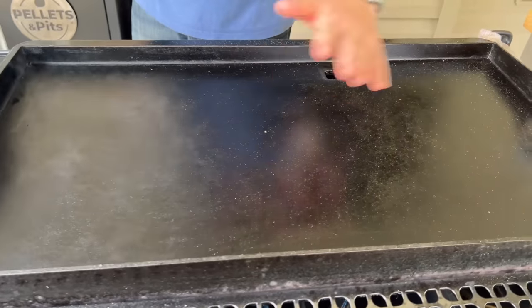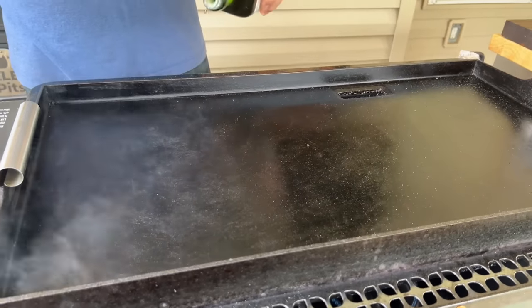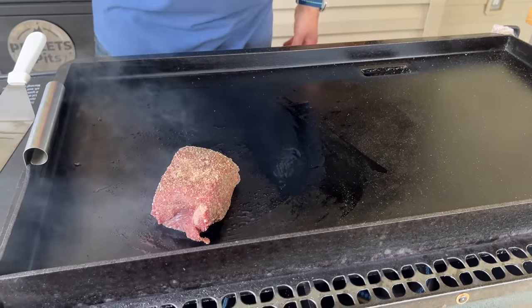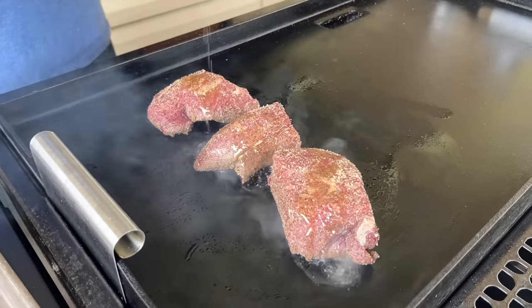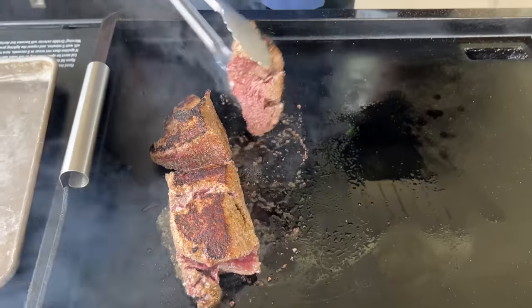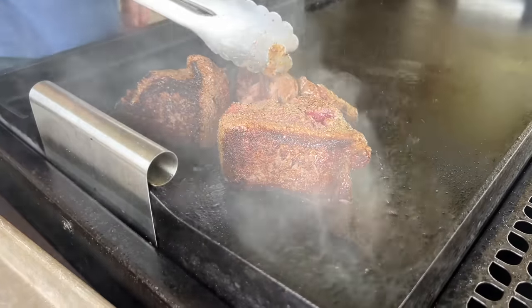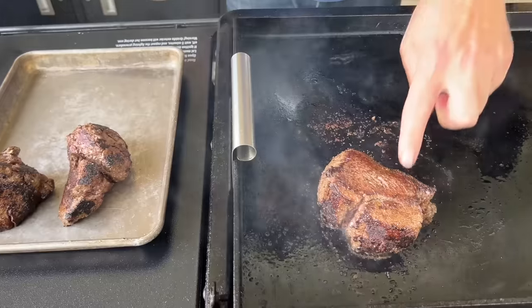We've got the Traeger rock and rolling today. I've got this side on high, this side on low, and this side off. You can see how much white smoke we're rolling — you can see the difference in the cooking temperatures. Throw avocado oil down and now we're looking to sear all sides. We want it rare — we do not want medium or medium rare — because we are going to put it back on the griddle for the bites. Oh, that's a nice smell. See the nice color we're working with — all that Maillard reaction.